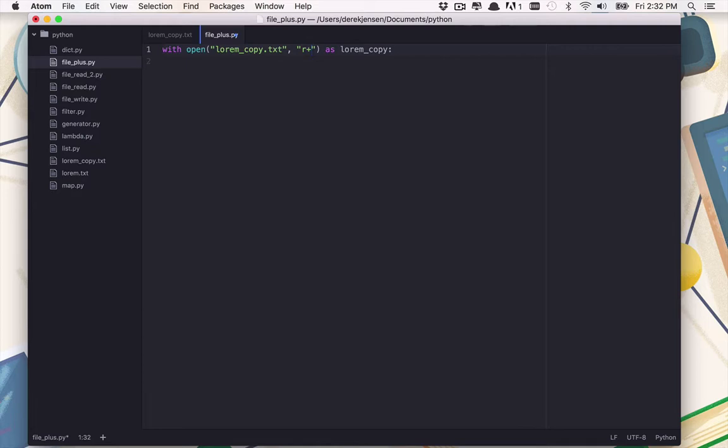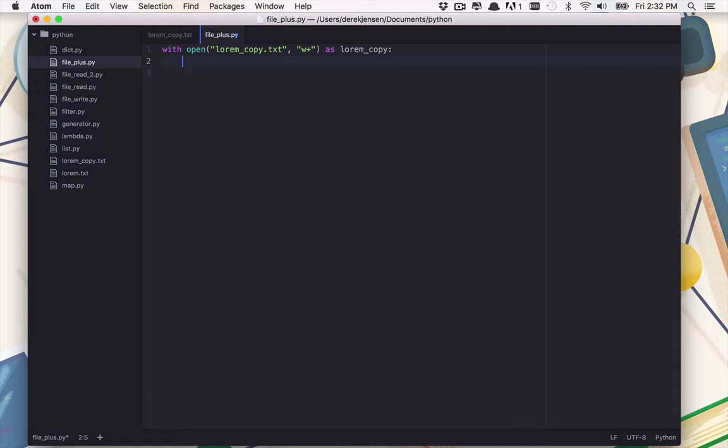So what's the difference? Why should we have two? Why should we have a read plus and a write plus? Well, let's walk through an example here and I'll show you why. So we have W plus here. Let's start off with write plus access, which means I can both read and write to this file. So what does that matter? Let's go ahead and read the current contents of this file, and then we'll write something to the file, which seems like a fairly simple operation.